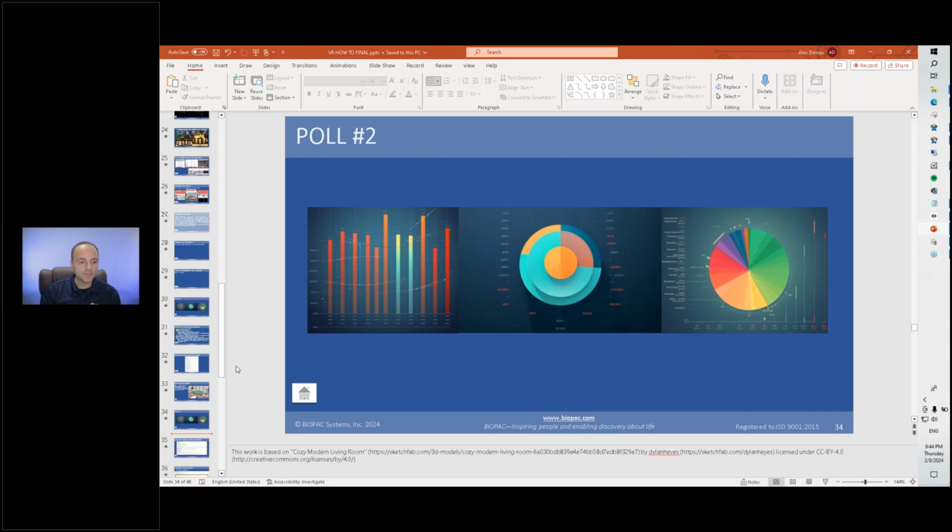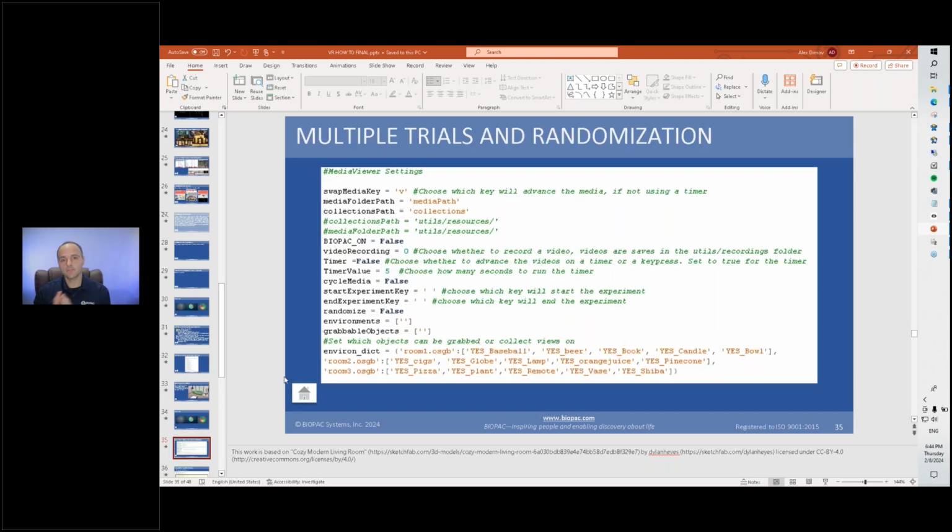So we essentially repeat this step a number of times to end up with the 3 different rooms that we have. Okay. I'm not going to go and do that. I can tell you that everything from start to finish, all the things that I had to do to complete an experiment, takes about a day's worth of work. A lot of it is working with the 3D models, choosing the 3D models, putting them in the right places, and so forth. That's usually the part that takes the most time.